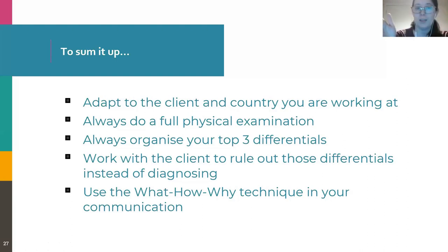Always do a physical examination. Another reason for you to do physical examination: you will do so many physical examinations in healthy patients that whenever there's something off, you may not know what it is, but you're like, oh, wait, this is not what a heart is supposed to sound like. You don't know if it's an arrhythmia, you don't know if it's a funny AV block, you don't know what it is, but it's like, this is not normal, there's something. And it perks your intellect to think, there's something here, okay?